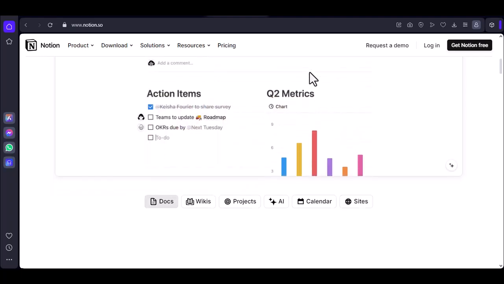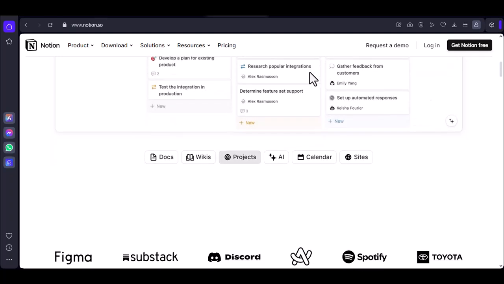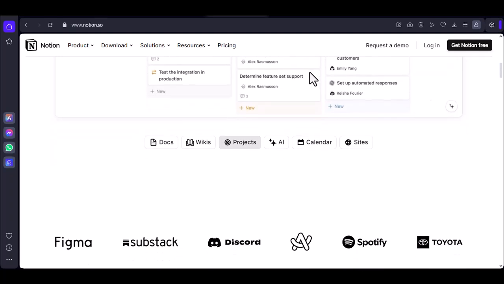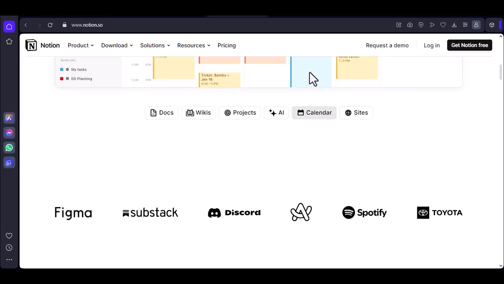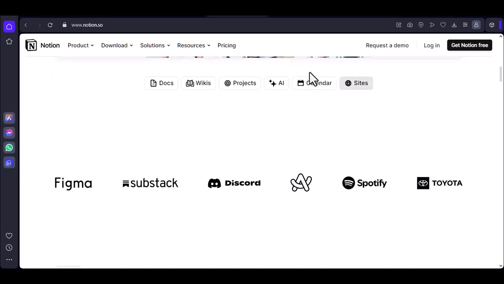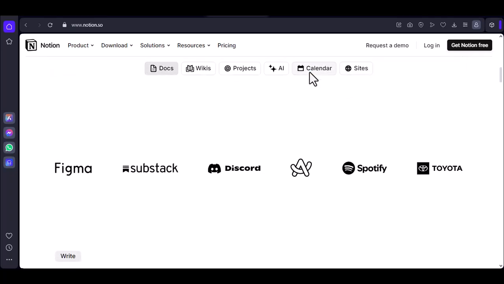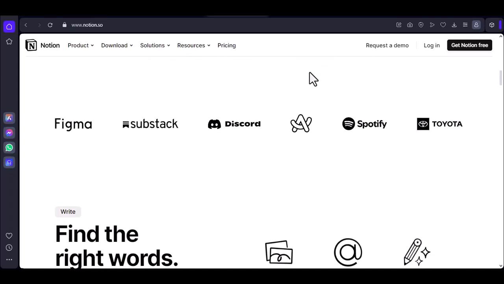Notion's drawing capabilities, databases and tables. One of the primary ways to draw in Notion is through databases and tables. You can create tables with columns for different elements, such as shapes, lines, and text. By customizing the appearance of these tables and the elements within them, you can effectively create simple diagrams and visualizations.